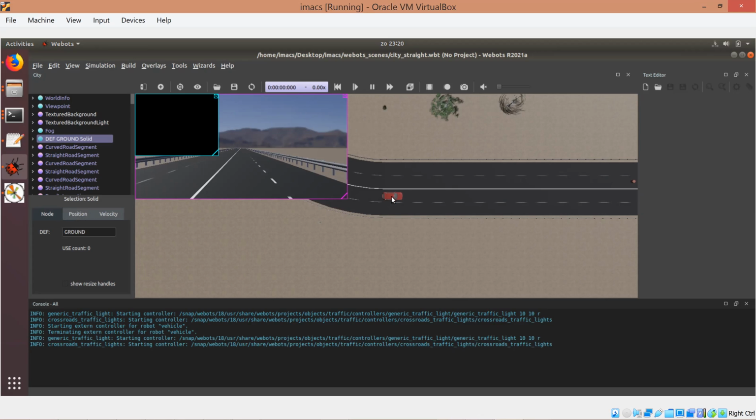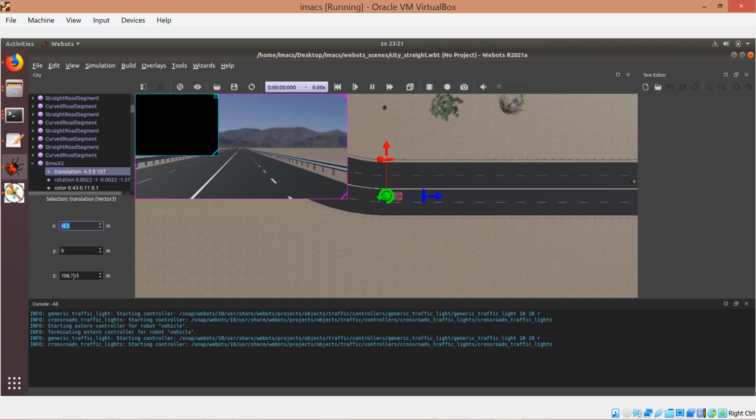If you want to change your lateral deviation, you click on the car. Then you can see it chooses a BMW X5, and you change this translation option. You change this Z from 106,755.